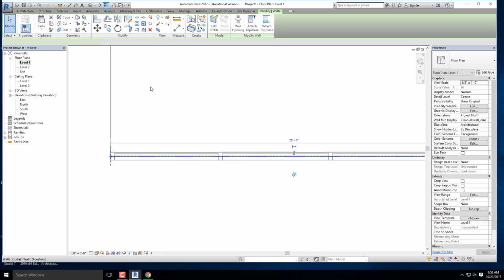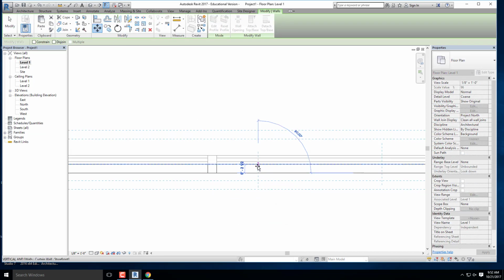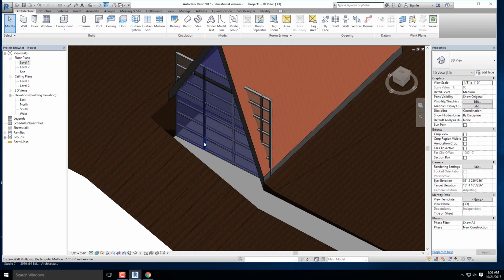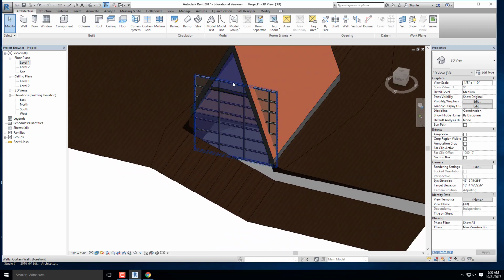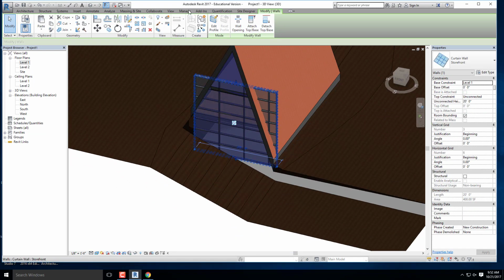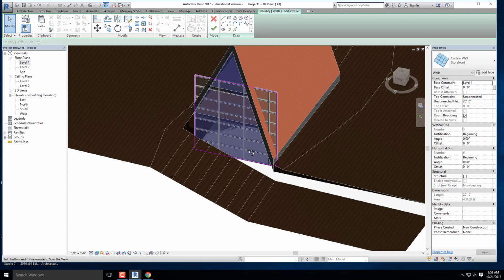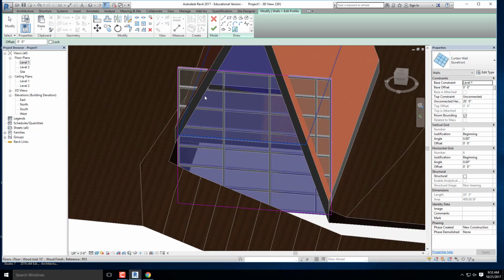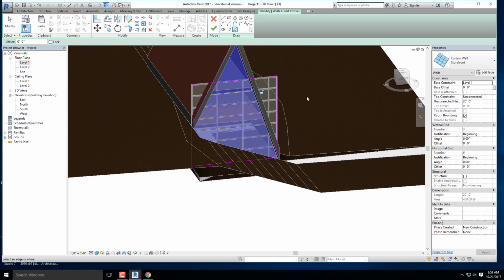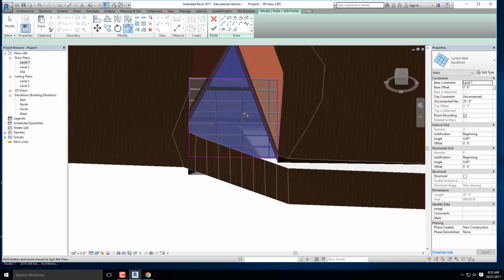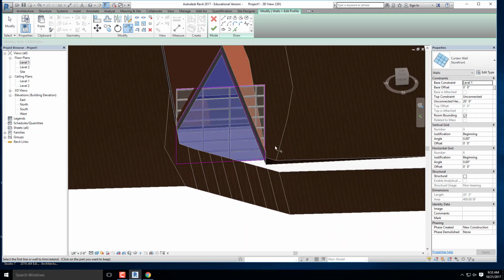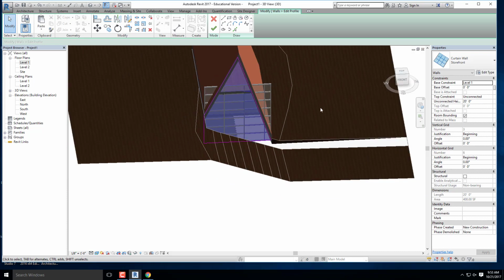I'm going to take this entire system and move it just inside this massing, like so, and go to my 3D view, and let's edit this. I'm going to select the entire assembly and click on Edit Profile. This will allow me to use my Pick Lines tool, and I'm going to pick the inside face of my roof at both edges. Then we'll use our trim tool to trim out the overall shape. That looks good, and I'll just delete these other two lines.